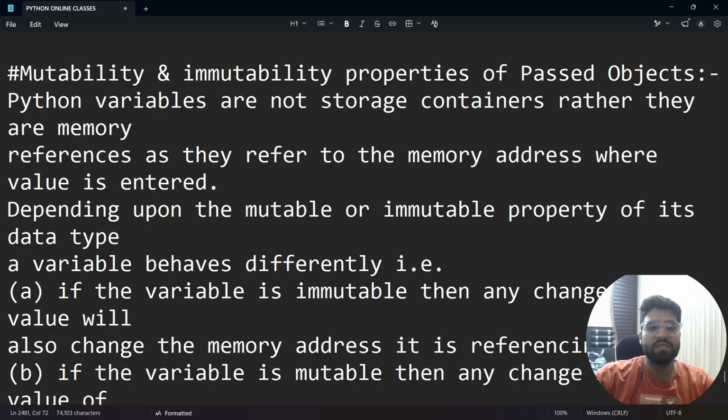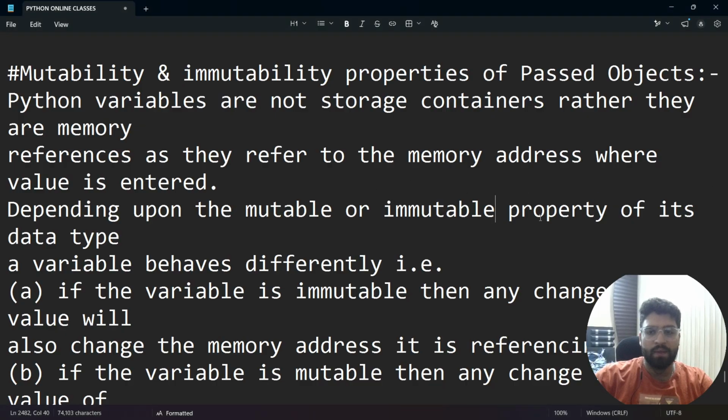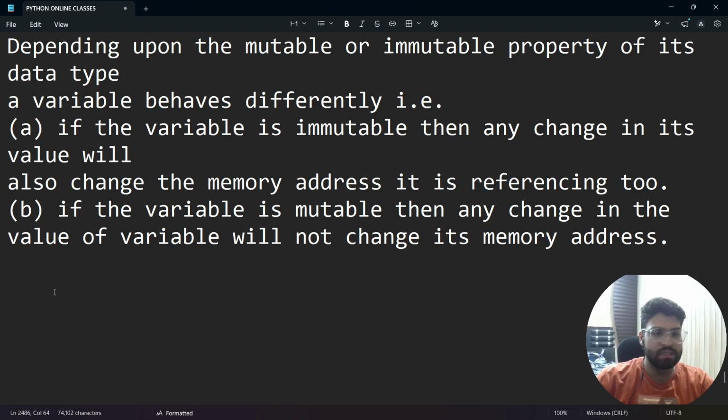If the variable is immutable, then any change in its value will also change the memory address it is referencing. If the variable is mutable, then any change in the value of the variable will not change its memory address.